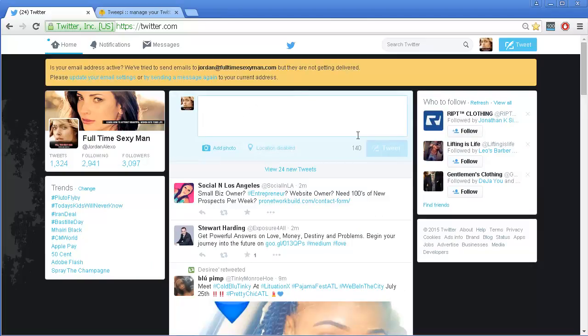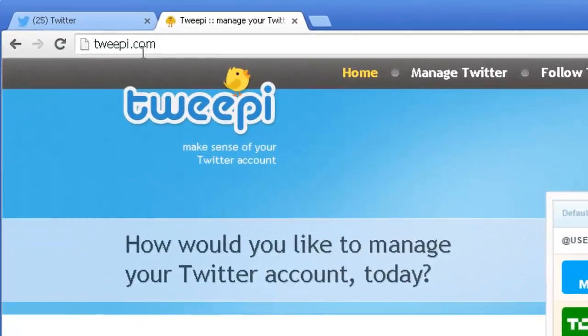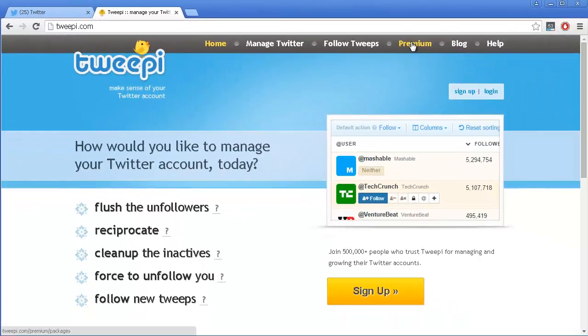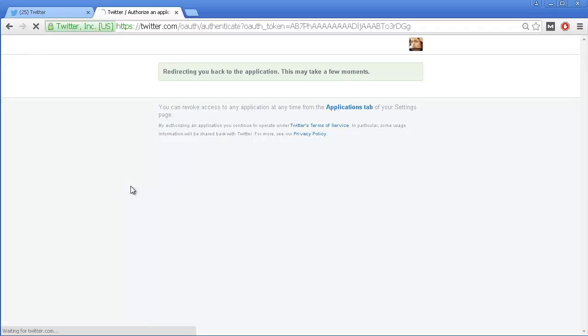You can follow people just by using Twitter, but the thing that I like to use is another platform called TweetPie. I use this platform just because it's easier for me to follow people. So you want to go to tweetpie.com, as you can see over here. In this case, I'm just going to use the free option, but if later on you like it, you can get the premium option, and this way you will get some extra features. Let's log in. I'm going to press login and use login via Twitter, and this will log into my account, as you will see.